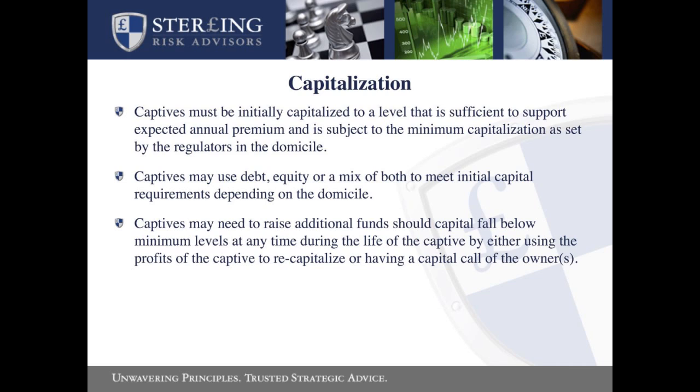Captives can use debt, equity, or a mix to meet the capital requirements. And captives may need to raise additional funds when it falls below the minimum levels. At any time during the life of the captive, they can either use the profits to recapitalize, or they can have what they call a capital call on the owners. And when I was at Discovery, we did a lot of captive work in a different division and did a lot of group captives. And let me tell you, nobody was happy when there was a capital call. And that generally happens when the losses are worse than you anticipate.